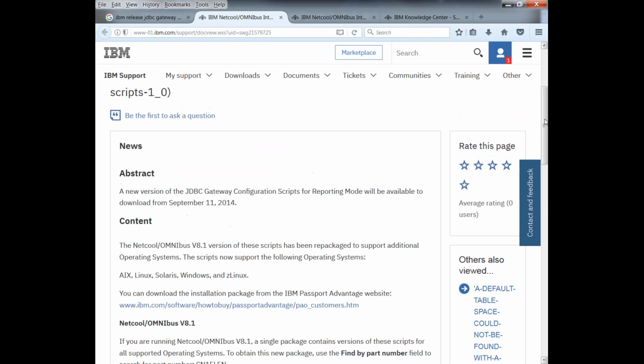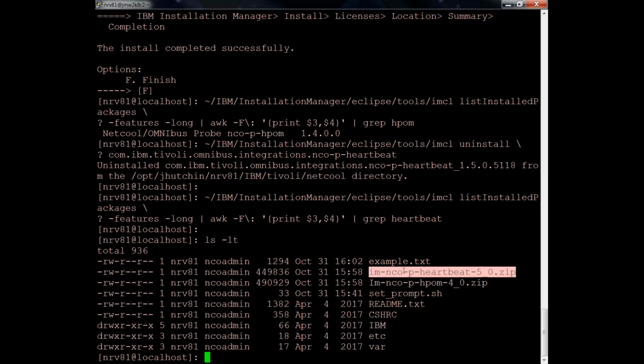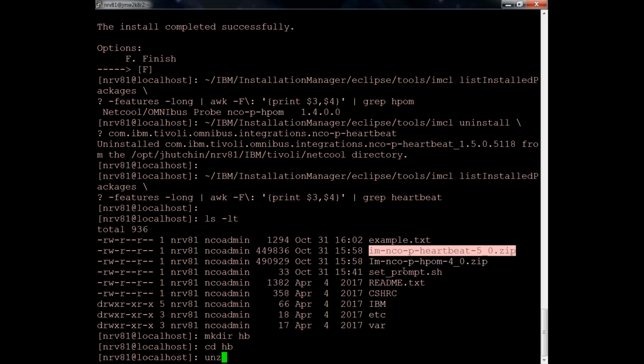Yeah. So yeah, the simplest way to install the integrations is using Passport Advantage, download them, get them already on the test system, and then deploy them once you're happy with them on the test system using the same zip files. If you're interested in the internals of these things, you can unzip them, and I can show you quickly if that's okay. If we've got enough time. HB. So if you just unpack one of these files, I need to go up a directory.